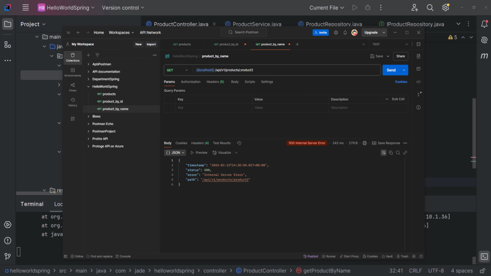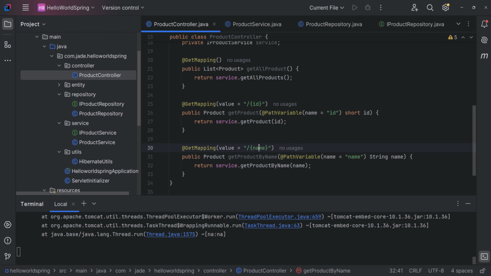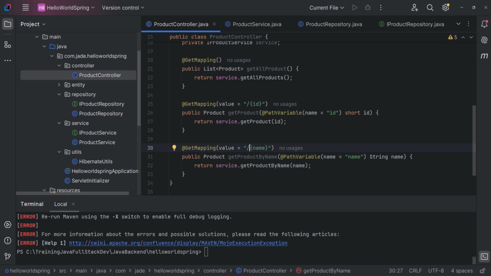All right, we have something wrong here. Yeah, I think this part is something like the same as the ID. So I think we should change it a little bit more. Maybe I will add a sub link like search. Okay, search like this with the path variable, and just run again.